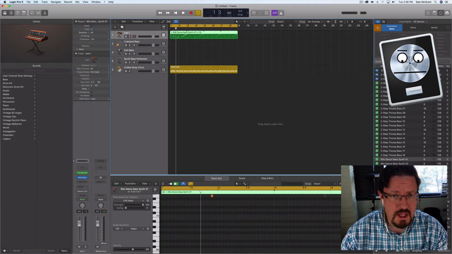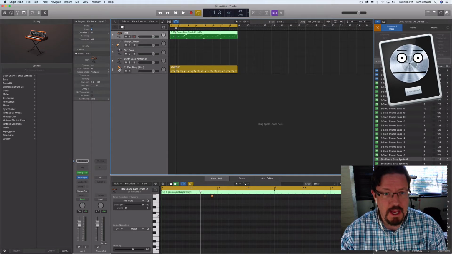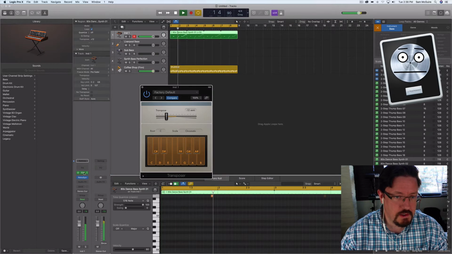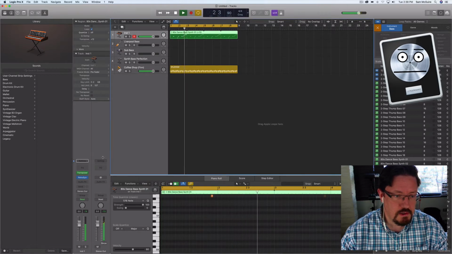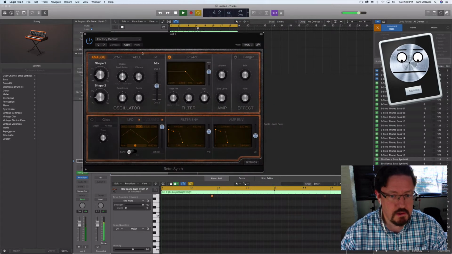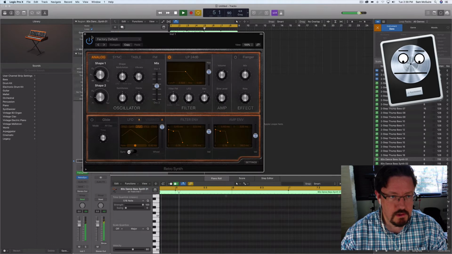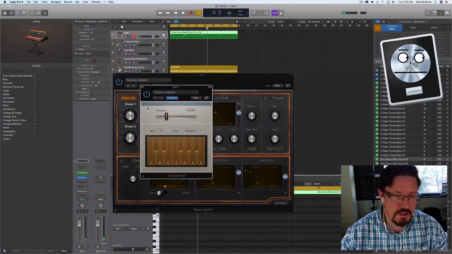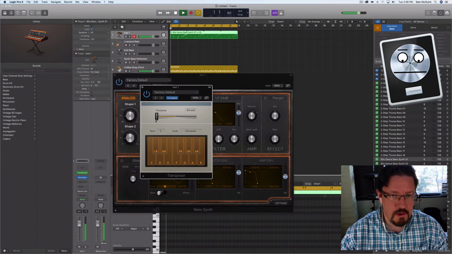It is true that the Retro Synth default patch is one of my favorite bass patches for certain styles. I find that it's good in multiple octaves. We could even maybe take it down one more.